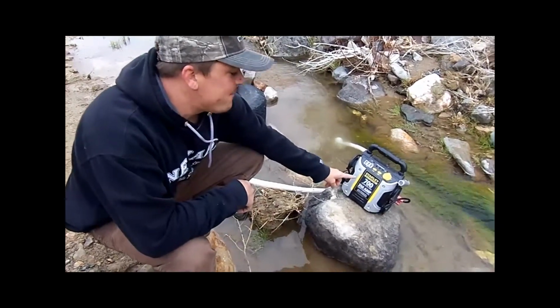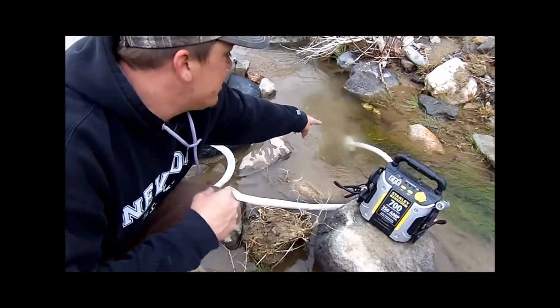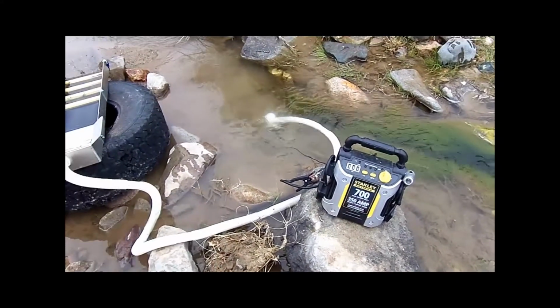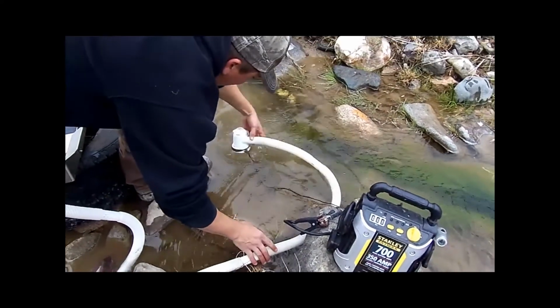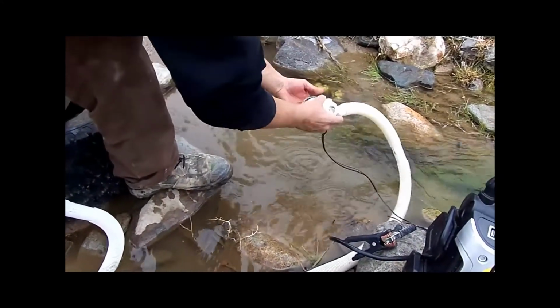I got the Stanley Fat Max from Walmart, $50, and I got it connected to a 1200 GPH pump here we got in the stream. Why don't you lift that pump out so people can take a look? And then, is there any particular brand that you seem to favor? I'm thinking the Tsunami Atwood. Yep. Works pretty great.